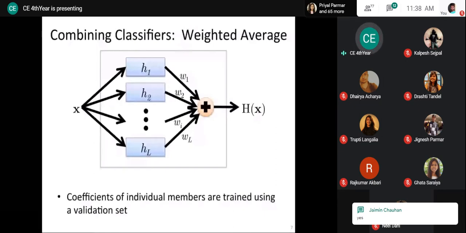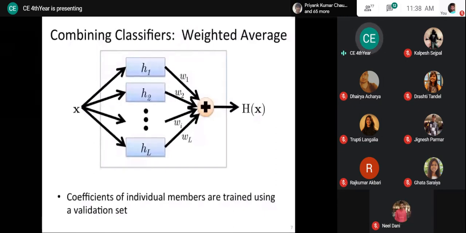Right. So now you have a validation set. Remember that whichever technique you apply, let's say with a neural network, if you apply backpropagation to one or more of these learners, and you freeze the parameters, and you are right now at this layer and you need to decide W1, W2 up to WL. To decide W1 up to WL, we need to identify two points. Just refer to this statement: we will decide these parameters using the validation set.